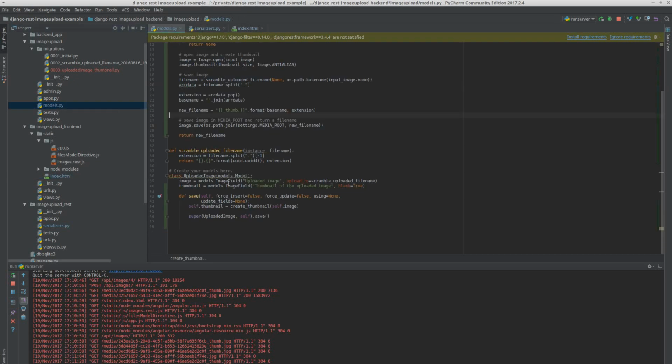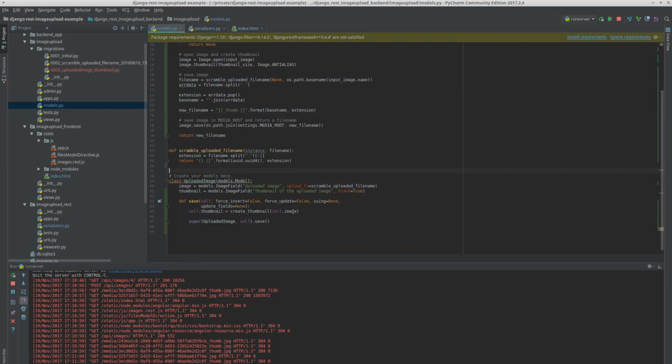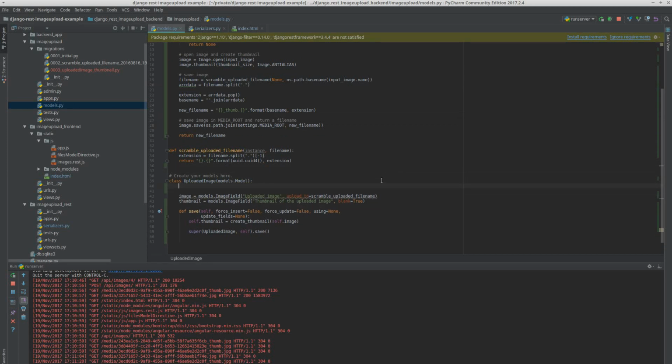There we go, models.py. We have our uploaded image model, and it contains an image and a thumbnail, and we're just gonna add a title, which is models.CharField. Just gonna say it is the title of the uploaded image. It has a max length of 255, which should be fine in most cases, in most database systems. And a default, we're gonna provide one here right now: unknown picture.